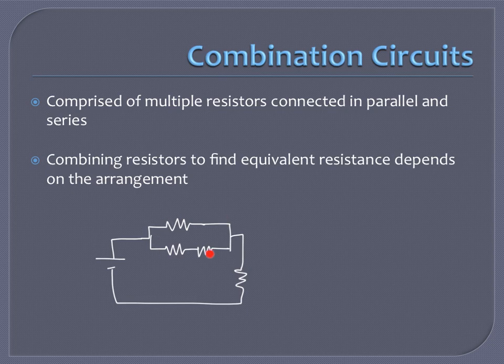So notice here you have this part and you have this part. But then you have a parallel component in series with another resistor. Even within its own parallel component, you'll see two resistors in series with each other, which is also parallel to another resistor over here, and this whole component is in series with this one. So a lot of working with combination circuits is knowing how to simplify it. You just have to make sure you know how to simplify it, going one at a time.